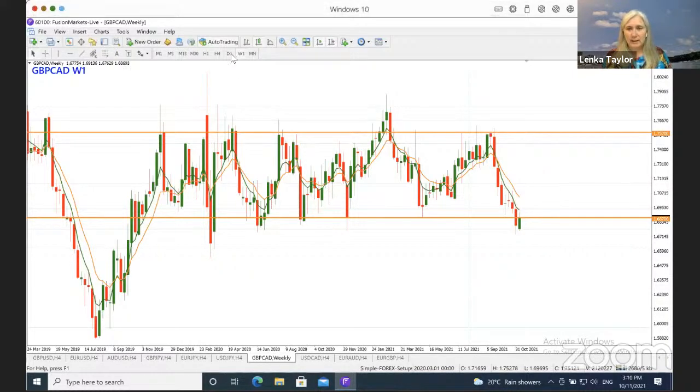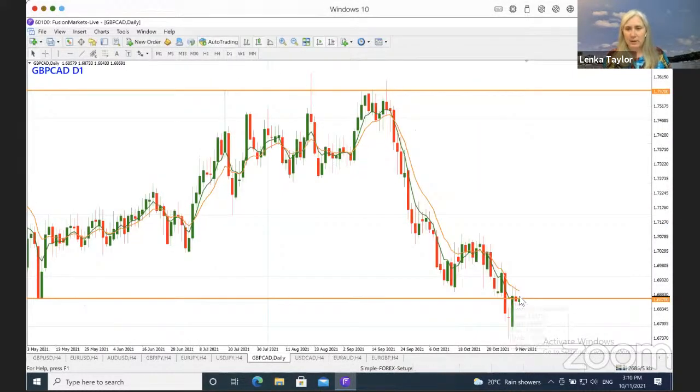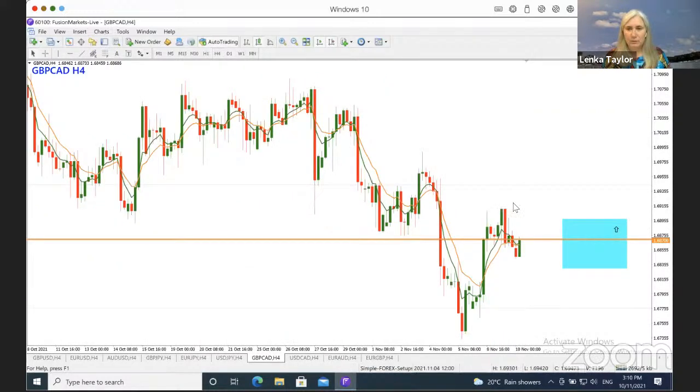So on the daily, we're still in the downward trend at the moment. So just looking to see what's going to happen here. If it goes sideways or starts to go up and then pulls back, that's when I would be looking to get in. On the 4-hourly, yeah, still waiting. This might take a little while to set up. So not something that I'm looking to get in soon. This one will need a little bit of patience to wait for the good setup.